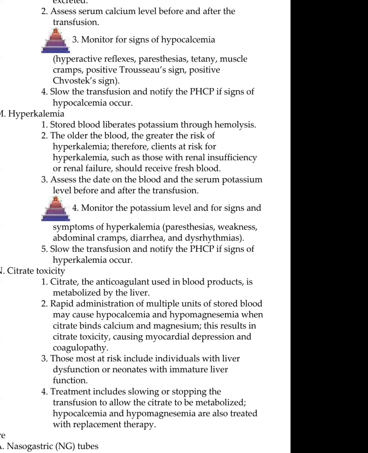Check the patient's serum potassium level first, and then monitor the potassium level and for the signs and symptoms of hyperkalemia such as paresthesia, weakness, and abdominal cramp. The patient will complain of abdominal pain, diarrhea, or dysrhythmia, which you can observe on the cardiac monitor. Slow the transfusion and notify the primary healthcare provider if any sign is present.